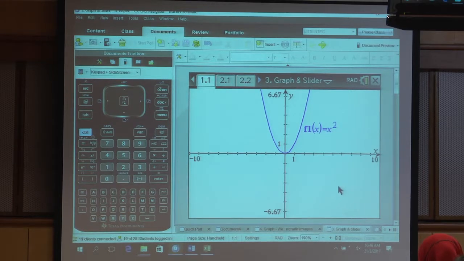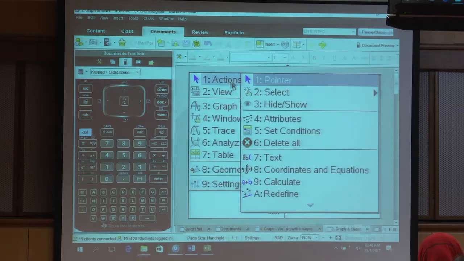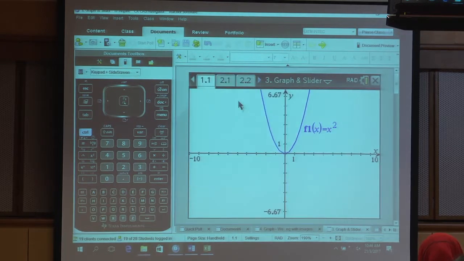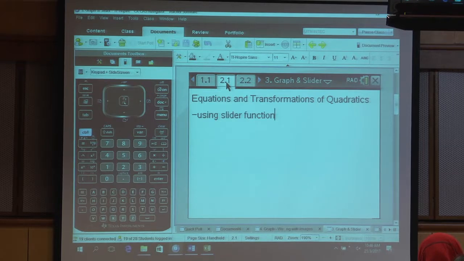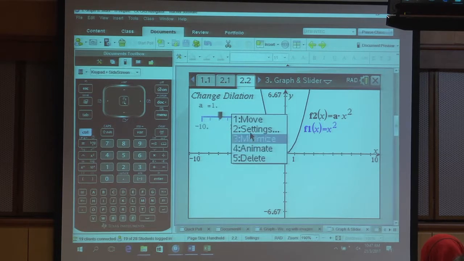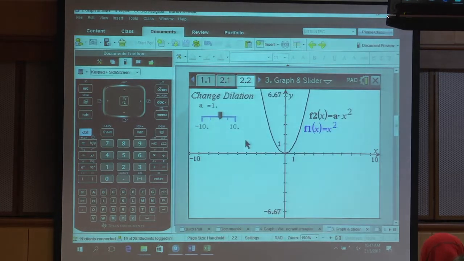Okay, so for slider, we have one function called slider. Kat dalam insert slider. Tapi yang ni saya dah buatkan lah. Okay. So slider ni actually good for transformation. Kita nak tunjukkan perubahan nilai tu pada students. Okay. So yang ni contoh, you go to page 2.2. Okay, 2.2. Yang ni kita nak tengok dilation dia. This is what we call slider lah. Slider ni kita boleh tukar bentuk dalam setting ni. Okay. Tapi yang sekarang saya guna macam ni.